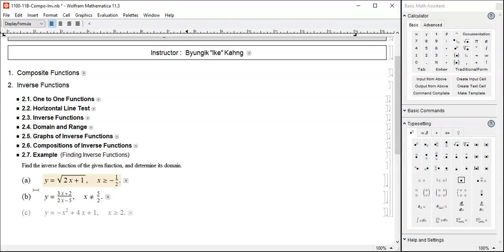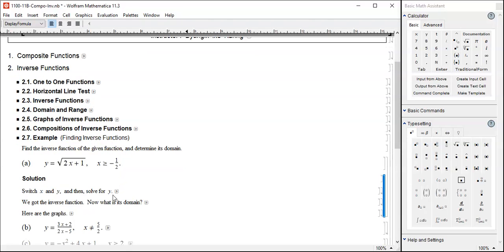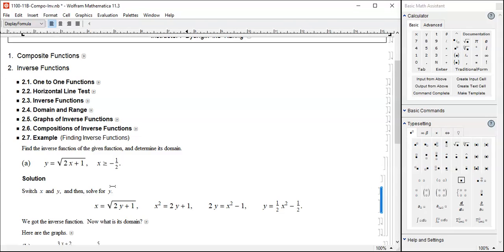Okay, let's go here. How do we handle this? y equals some expression of x, and the inverse function is backwards, so x equals some expression of y. But then again, typically we want to express it as y equals something. So I advise my students usually to start by switching x and y. Our textbook author does all the solution in x and then switches x and y at the very end. But I usually do it beforehand. Switch x and y first, and then solve for y.